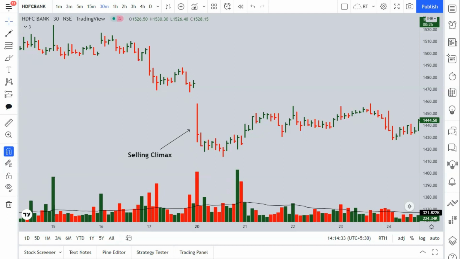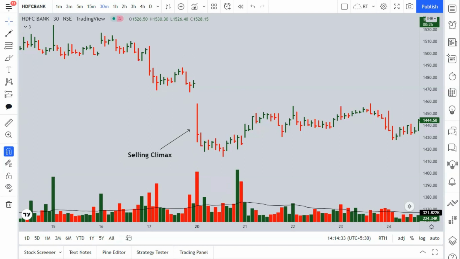Now if you look at the buying climax video, as I explained, it's just the dead opposite of the selling climax. Okay, it's just vice versa. Buying climax is a signal of weakness, and selling climax is a signal of strength. Second thing, I have already explained how to trade buying climax, right? Based on books and my experience, I have traded buying climax and got really good results. But that is not how you have to trade selling climax.